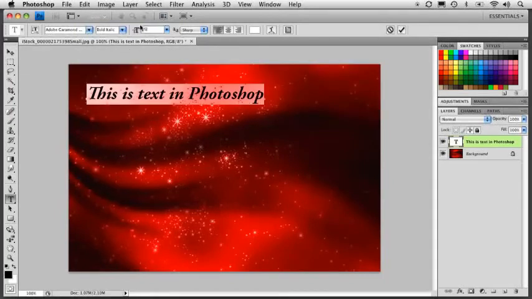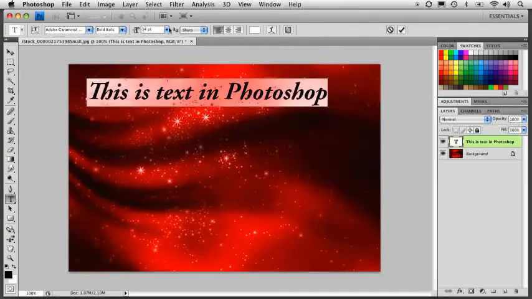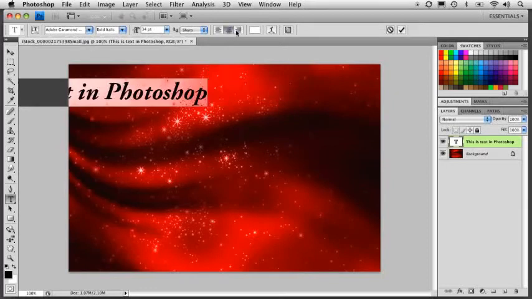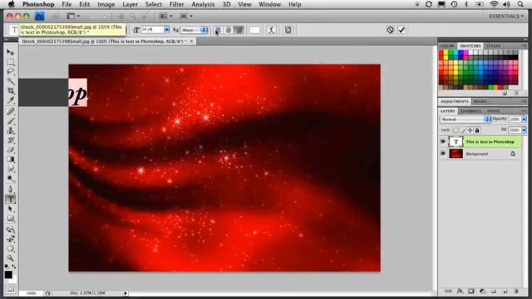Now, you also have the option of the scrubby sliders, as I mentioned in an earlier lesson. If I drag my mouse over that text icon, you can see that I've got the left and right arrows, and you can drag up and down to resize the text in real time there. Very, very useful feature there. Next item here is the sharpness or the anti-aliasing, and you can choose how your text is displayed. The default is, of course, sharp, and you can choose various other ones depending on what your preferences would be. And the other one is the text justification. You can have the center, left, or right. So simply clicking on these icons will set those accordingly.